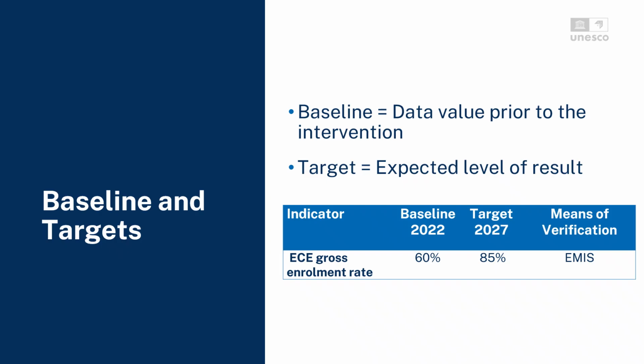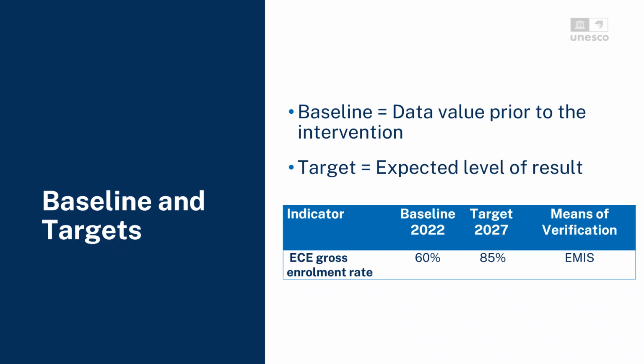Target setting is usually based on previous trends and on a careful assessment of what is likely to be achieved over the program or plan duration. Indicators and their related baseline and targets serve to describe a situation, measure progress, and can alert when progress is not on track and could jeopardize a program or plan's success.